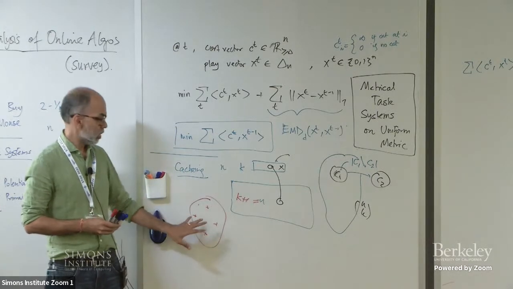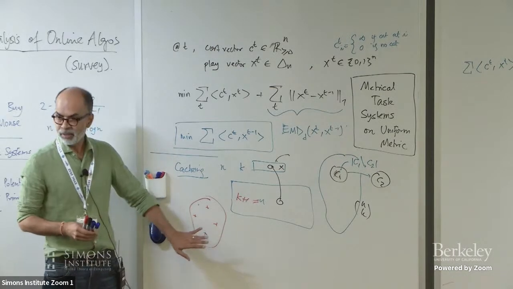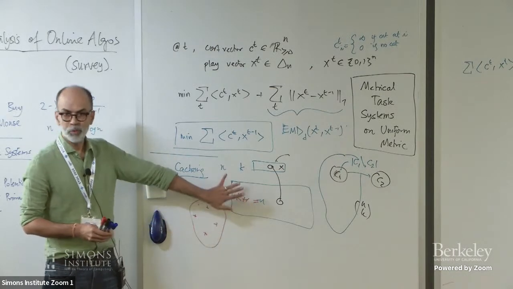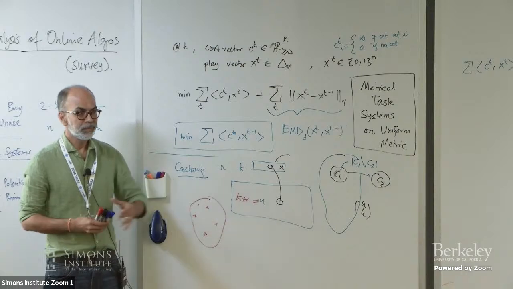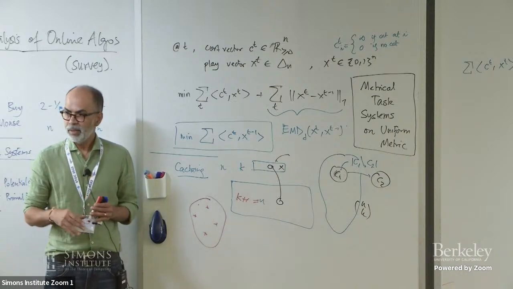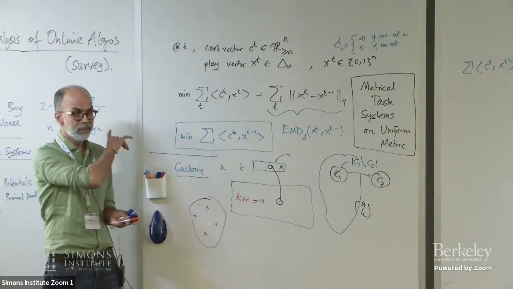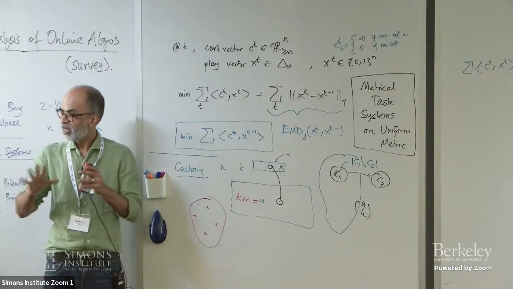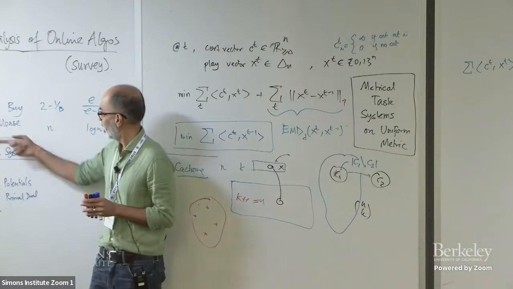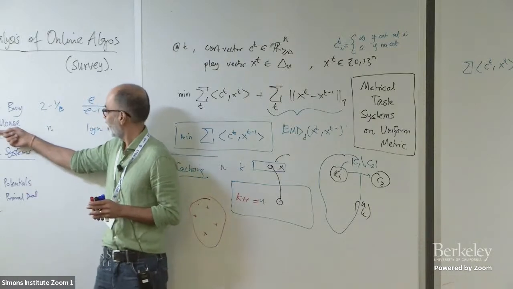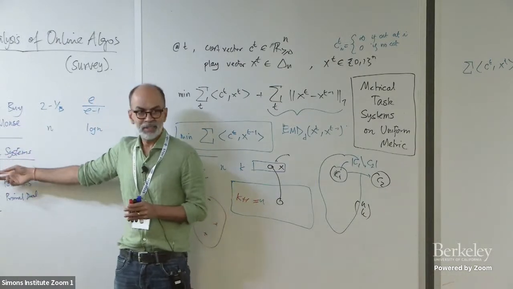This is called k-server. This is a general metric. If it were the uniform metric, this would be the same as paging. So all these are various generalizations of this idea. And so hopefully I gave you some sense of how to solve this problem and how to at least take the first steps towards solving more general problems.